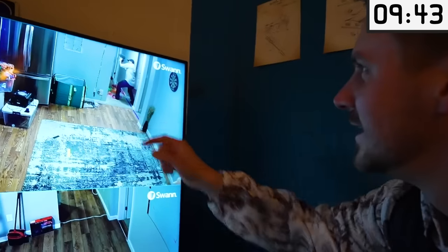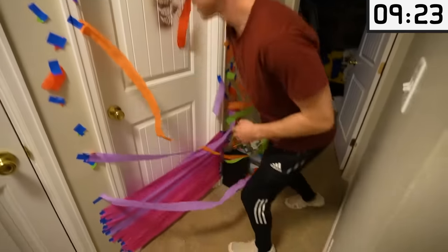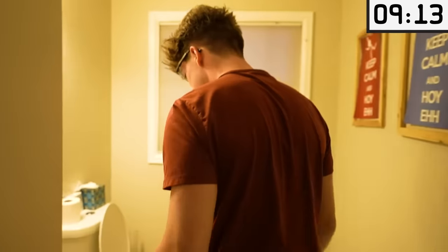They've made so many hidden rooms in this house. So even though there's booby traps all around the house, even if he finds us and comes down here, he still has to take us on. And you already know we put some decoys around the house. Get out of here. Why is it always something weird? Especially whenever I wear glasses.